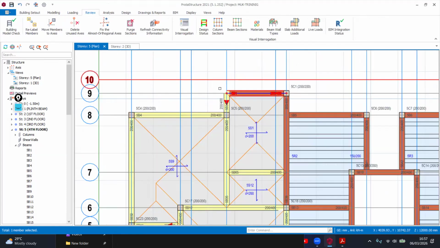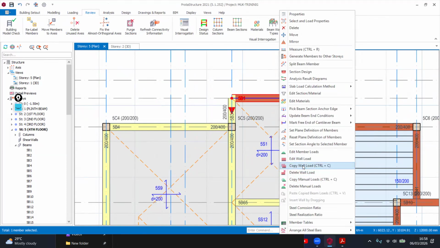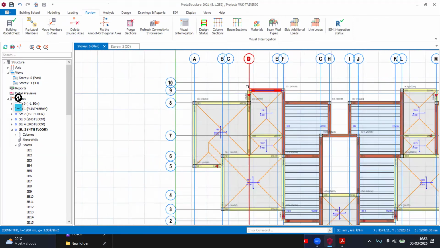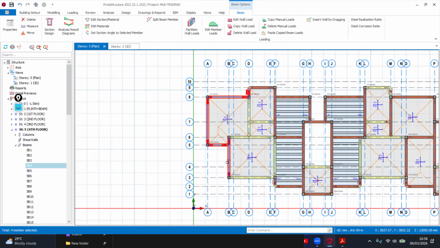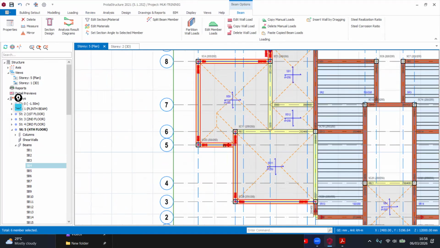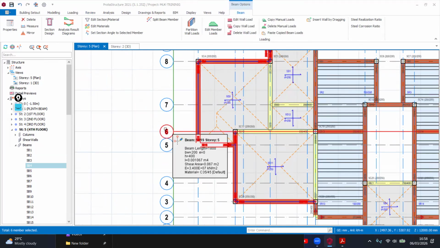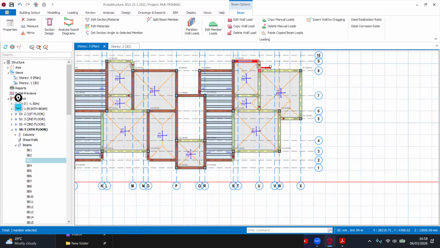So this load that we have added here, you copy it, copy wall load, then paste it on these edge beams, these ones. This, this, this, this, this. Also, we pasted this other side.